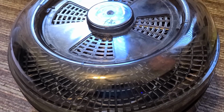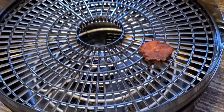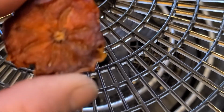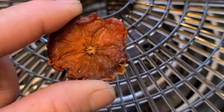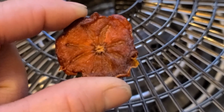Okay, now let's look at what we dehydrated. Actually, I've only got one left because I ate the other ones. Okay, so it dehydrates down. I dehydrated this about a day, and actually turns into a pretty fruit, doesn't it? You can see the veins that you couldn't even see before it was dehydrated.